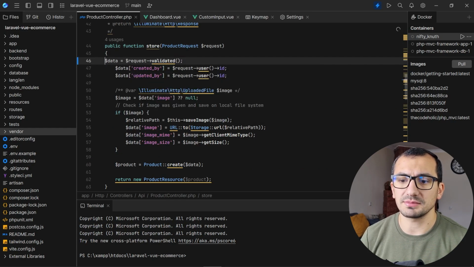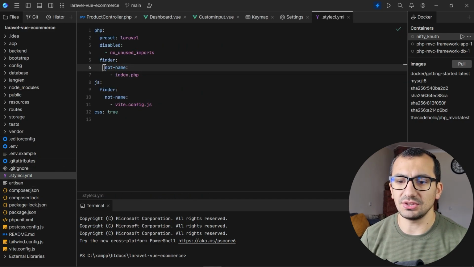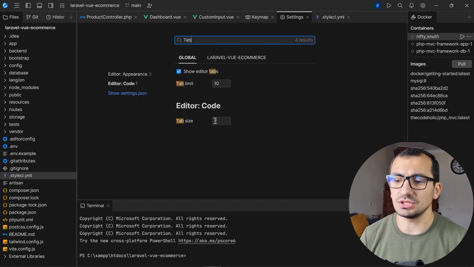Right here we have 4 tab spaces. I think it has configured what the tab size should be for each language, and then it follows this. So if I now open this YML file and hit tab, now it works. At least on my Linux, I had a problem: I changed this to 4 and it didn't actually work as I expected.